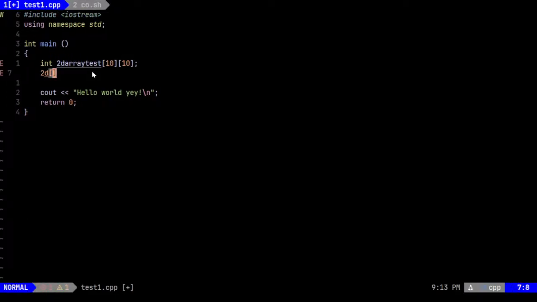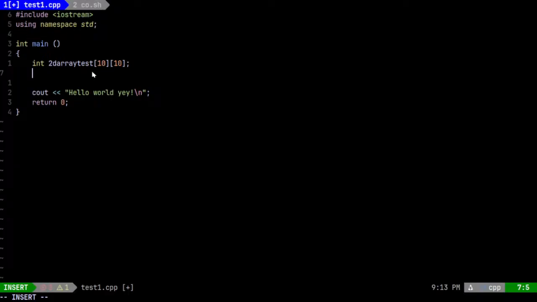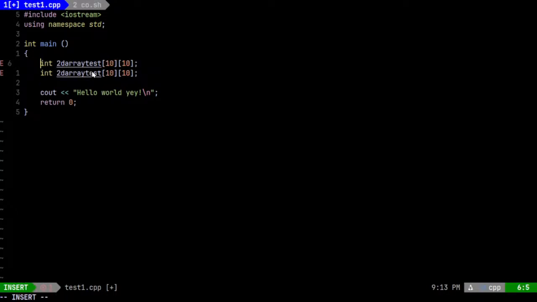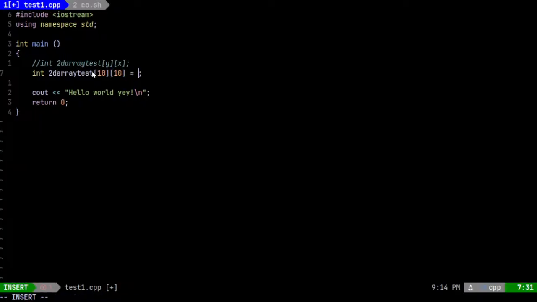Maybe so, let's put in a value. I always thought a 2D array like this, so let's paste this. This is the Y, this is the X. I thought it was the other way around. I've experimented with 2D arrays a couple of times, but I'm still not confident about it.